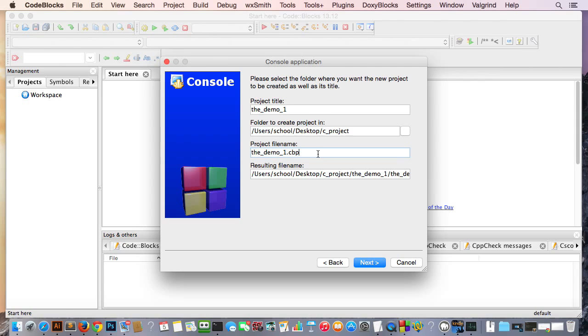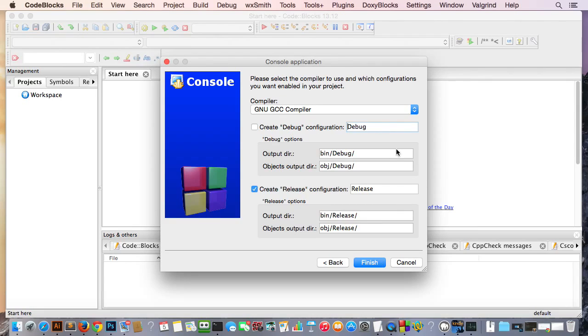And then this will fill up automatically, and this will fill up automatically too, and just click next. And now here you're gonna have this selected, just unselect it and click finish. Later on we can select it if we want to on another project, but right now we don't need it.